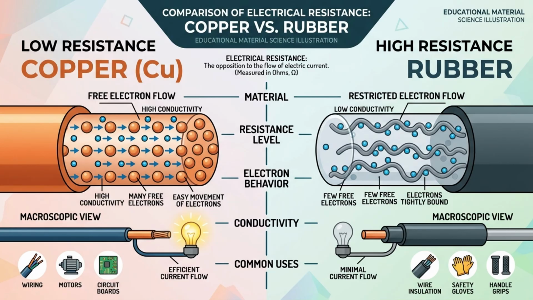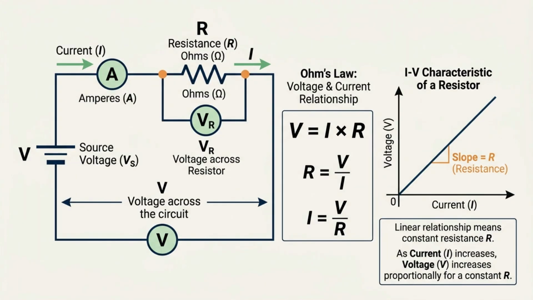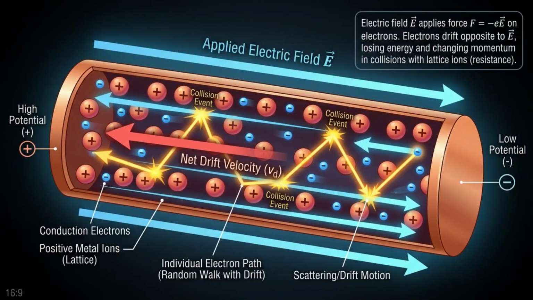Resistance is measured in ohms, omega. 1 ohm represents a specific relationship between voltage and current in a circuit. So, resistance is not a substance or energy loss itself, but a physical property that describes how strongly a material resists charge movement. First, when a voltage is applied across a conductor, an electric field is created.